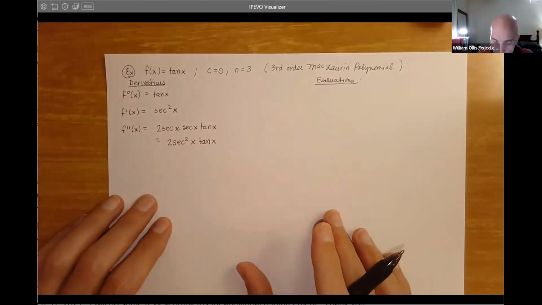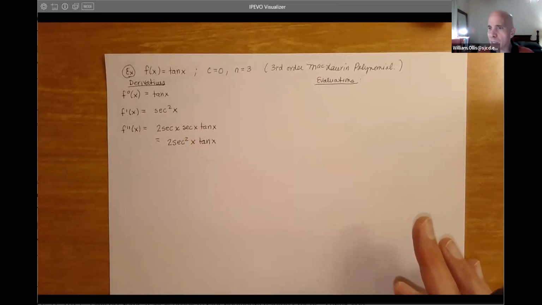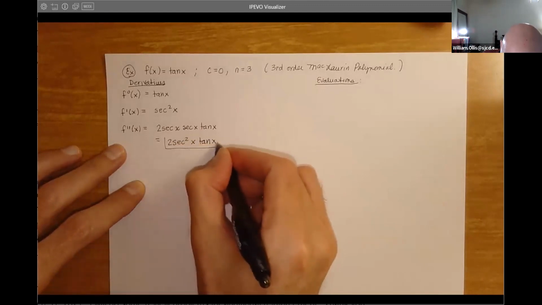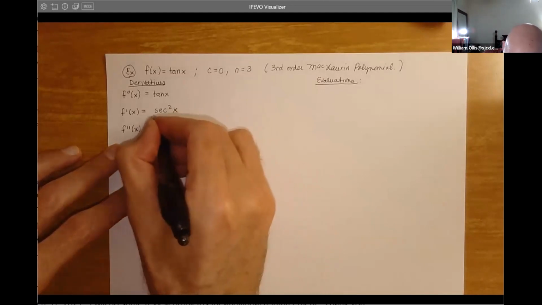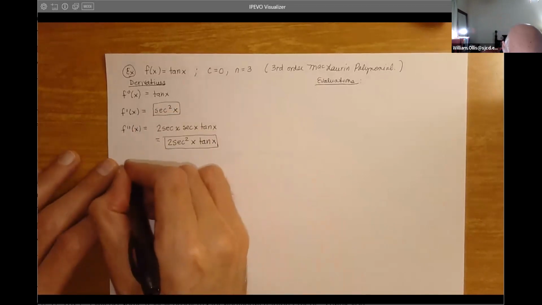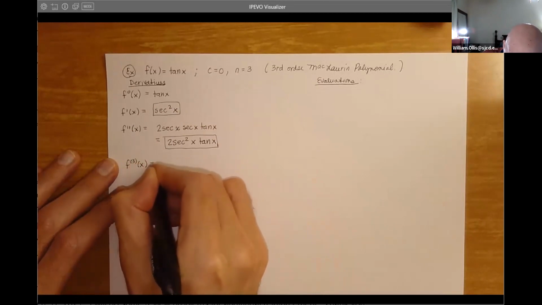So again, what a lot of you have said, oh, we're doing limits. That reminds me of Calculus 1. This should remind you a lot of Calculus 1. So let's just go ahead and put a box around this and a box around that, so we know exactly which one we're going to use. And then the third, so this is very, very systematic.